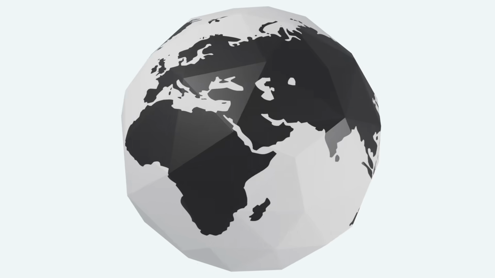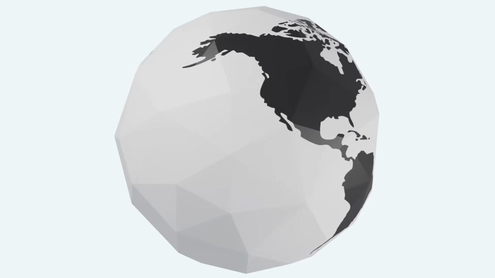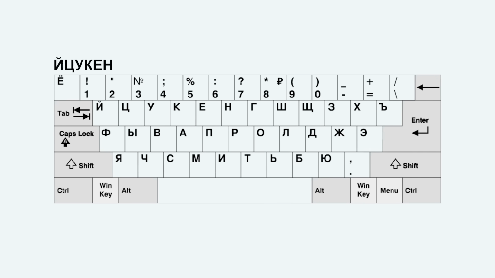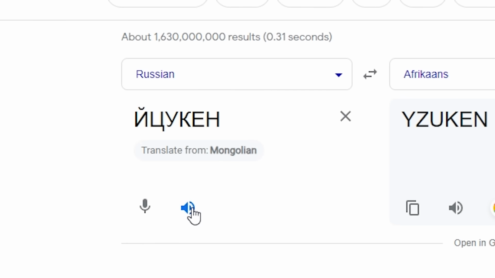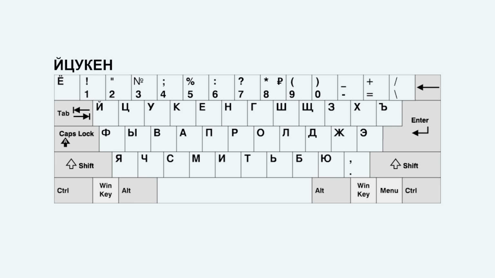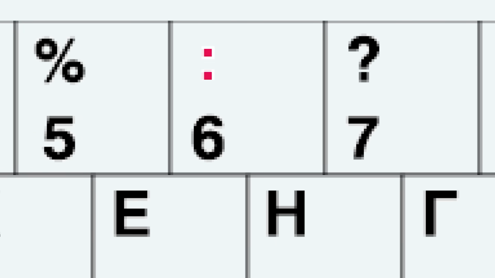Emoticon standards and norms also differ drastically all over the world. The common happy face that all of us know has a colon and a bracket. But on the most popular Russian keyboard, called, wait, "И краткое ЦУКН." On this keyboard layout, the colon is the secondary key for the number 6 and is very rarely even used. So on the Russian smiley face, the eyes are dropped and it's just a closing bracket. Adding more or less brackets indicates how happy or how sad. This is something the Western smiley face has also kind of adopted.